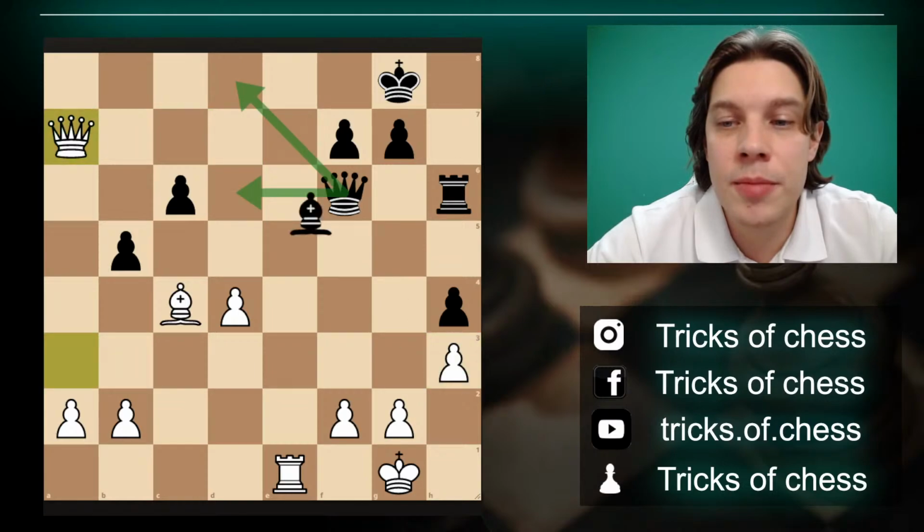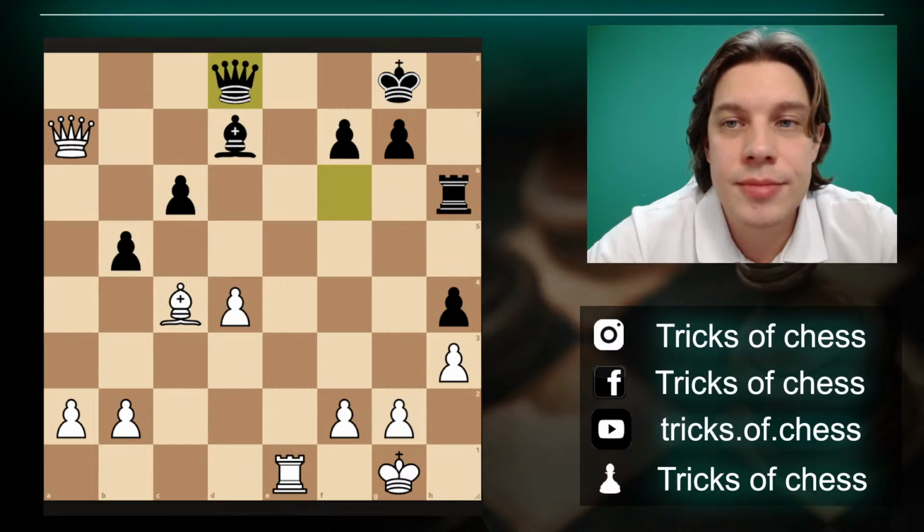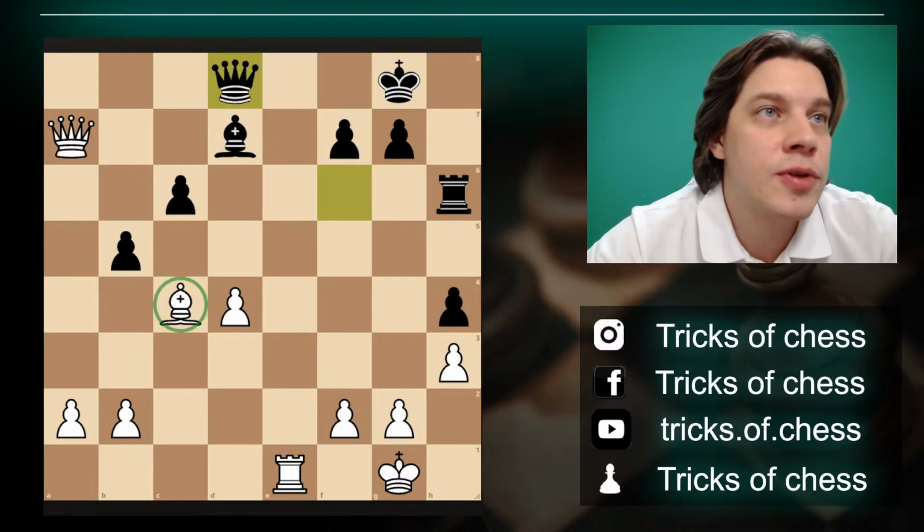By the way, in the game after queen a7, Ian played queen d8. Probably the bishop has to retreat now.